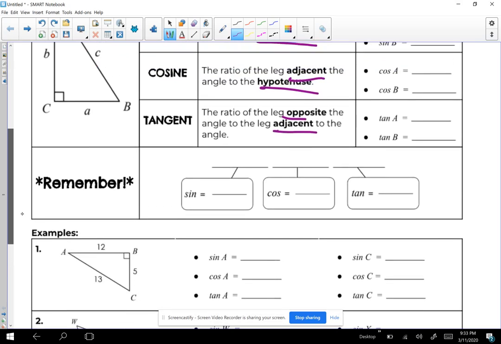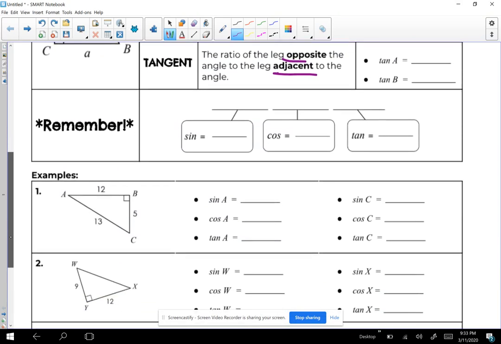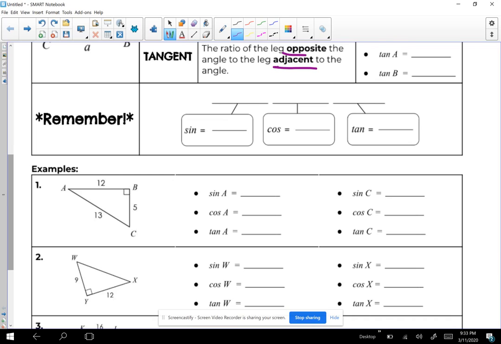But just to refresh you, we always talk about sine, cosine, and tangent in regards to an angle. So here, when we're looking for the sine of A, we want to know the sine based on this specific angle. And then sine is opposite over hypotenuse, so we're going across. That's my opposite, and then across from the right angle is my hypotenuse. That gives me the sine of A, which is 5 over 13. And then you could continue on from there, filling in the cosine and the tangent accordingly.